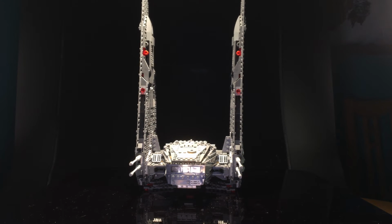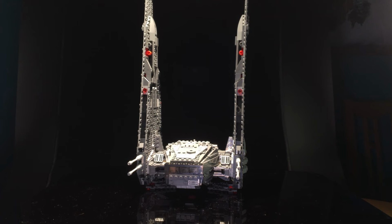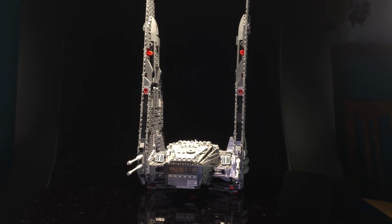I do think it's for somebody older. It's more of a display piece, as was said. Pretty cool set, but a little bit too big to play with, or at least maneuver around. If you have a big space where you keep Legos, you know, with your kids, totally that would be cool. But if you don't have a lot of space, this is just too big of a set for that.